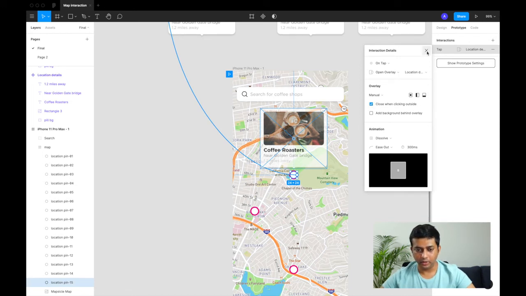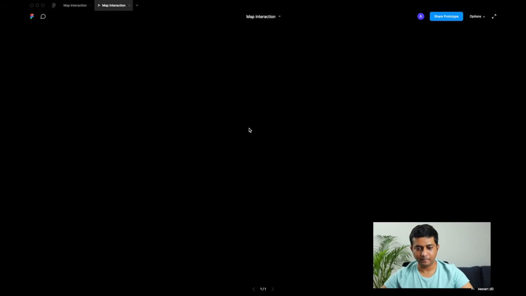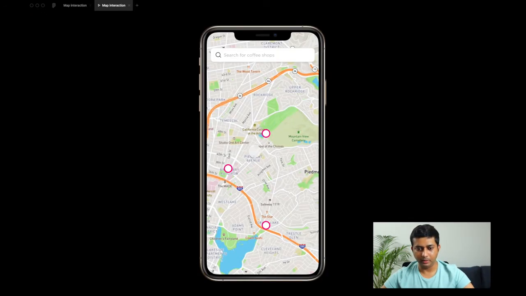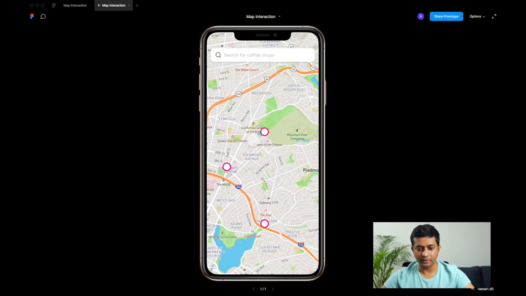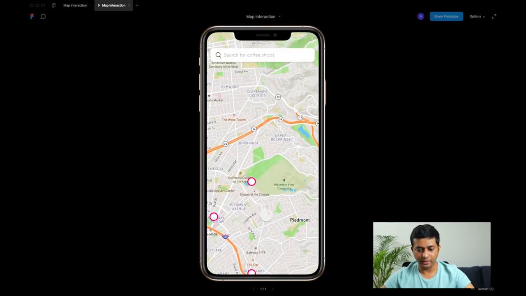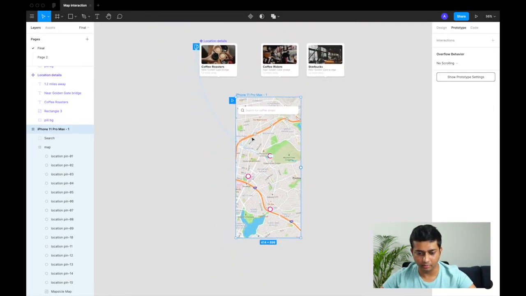Great. So now let's quickly see if it works or not. So here's our map. If I click, great, it works, right? If you click anywhere outside, it disappears. And also when you move it up or down, let's say I moved it really down and I click it again, it also maintains the scroll position. So this is really nice. We'll do the same thing for the 3. I'm going to speed this bit.